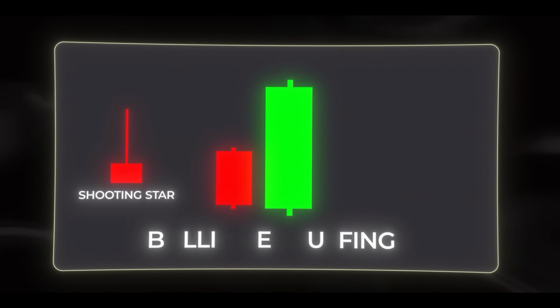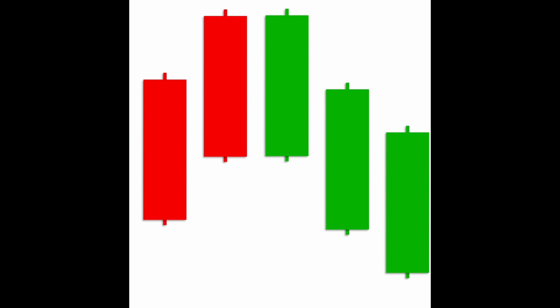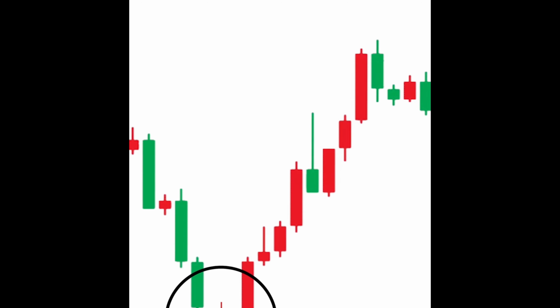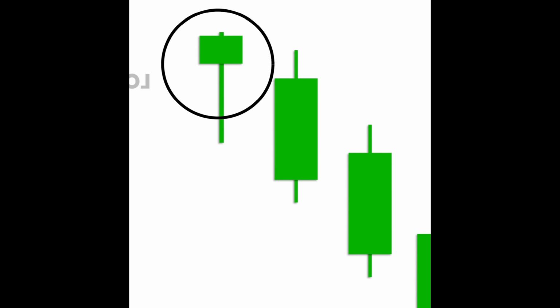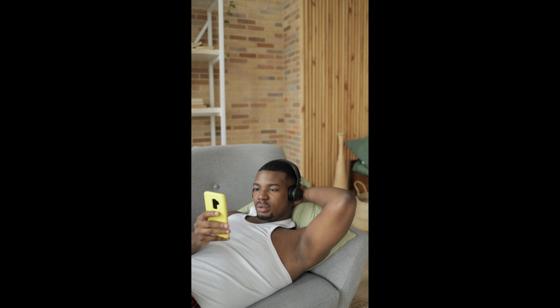Even if you talk about any candlestick pattern, whether it's the hammer, bullish harami, shooting star, or bullish engulfing, all these candlestick patterns are based on this psychology. So if you understand what I am going to teach you today, then just think, after this you won't even need to look at candlestick patterns. But for that, you must watch this video carefully. So let's start this video.